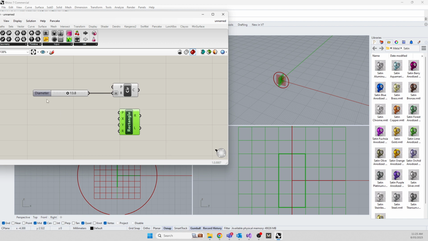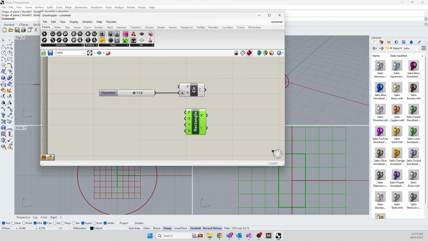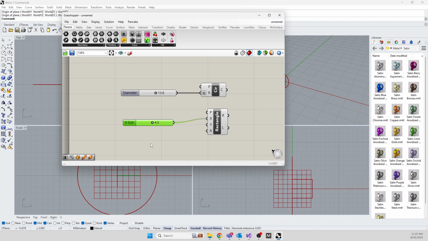Alright, so we're going to get another slider. I'm going to teach you a faster way to make a slider now. If you need a slider that has 1 decimal point, double click the background and enter a number. I'm going to go as 5.0. Okay, it's automatically going to bring out a slider centered at 5.0, and you can go 5 down and 5 up. Right, so we can connect that to X over here.